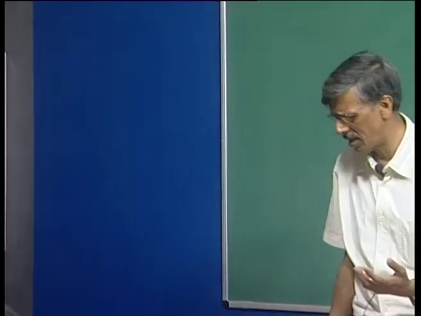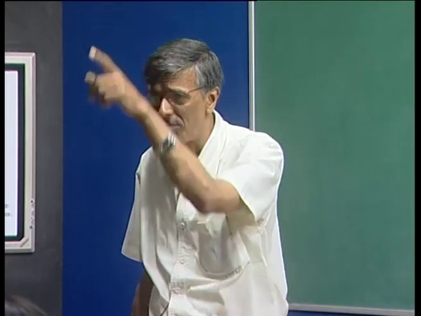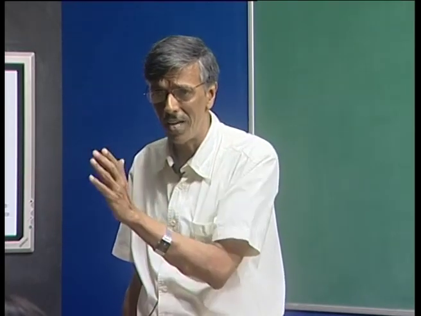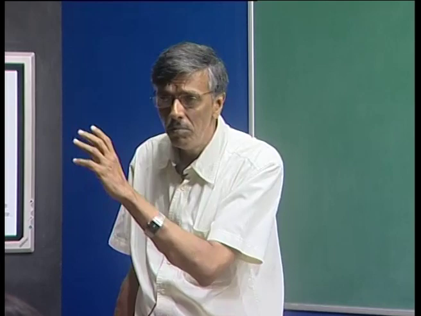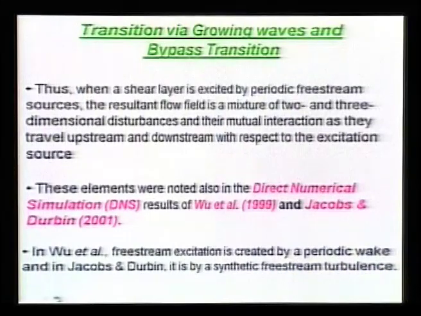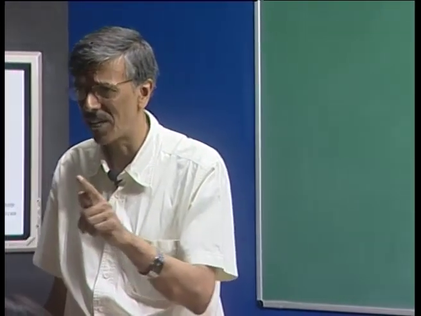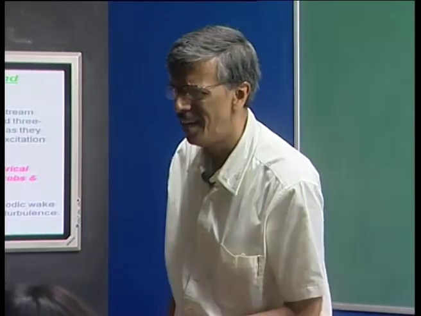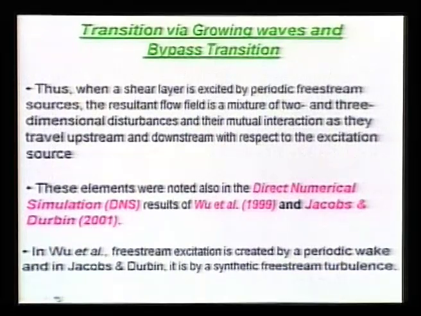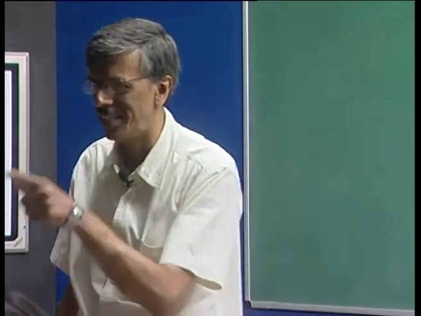But please do understand that they were basically talking about those modes along that alpha I axis. Remember, we talked about the anti-Stokes line on the right half plane. We have alpha R positive, and on the alpha negative we have these two kinds of things. So Jacobs and Durbin's work actually talked about some disturbances which lie along the alpha I axis, and we discovered its eigenstructure, that it will not decay. So it's really a kind of synthetic free stream turbulence. Many of us do not agree with this way. I mean, you can't ever excite a flow like this, where the excitation goes all the way up to infinity and just zigzags like this.